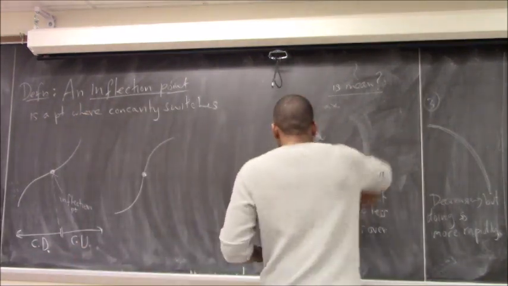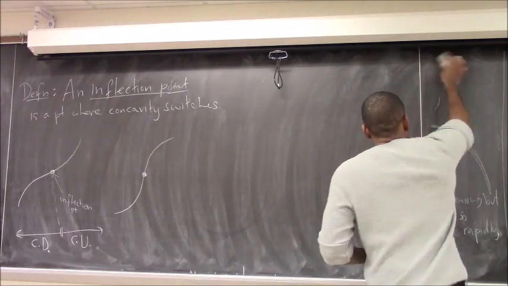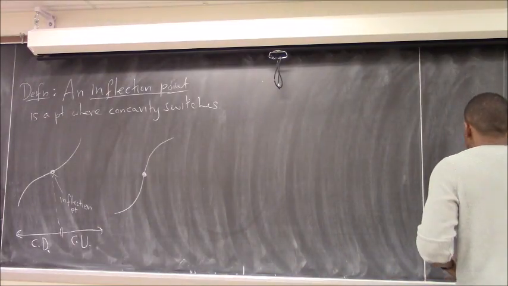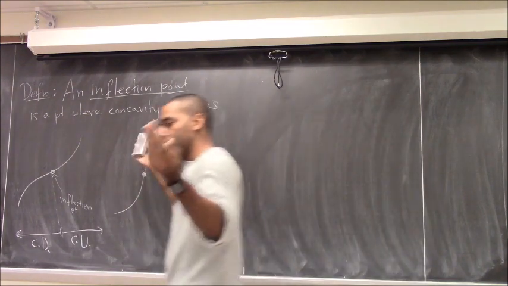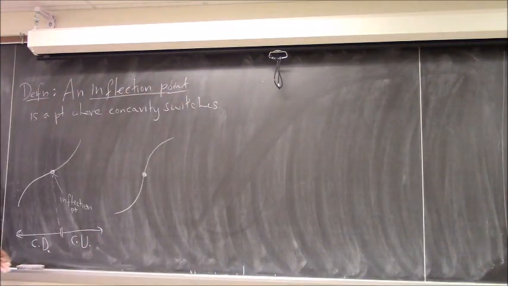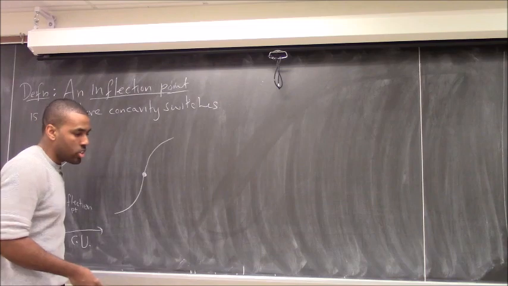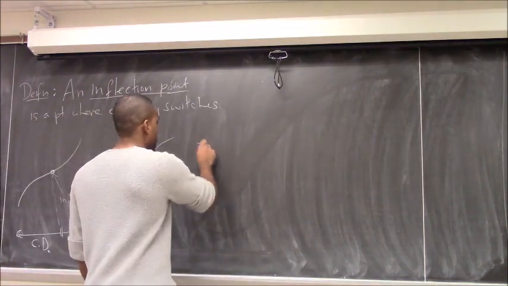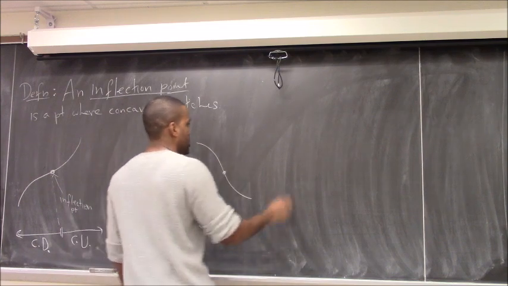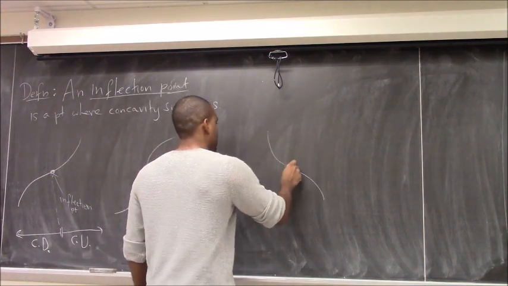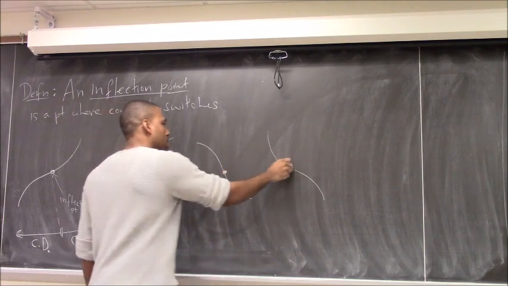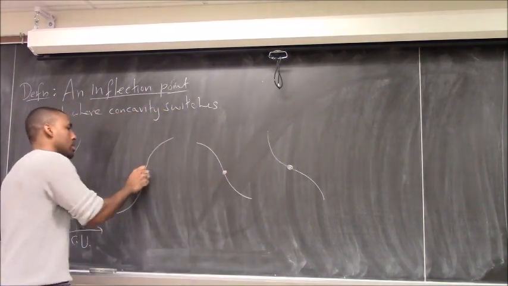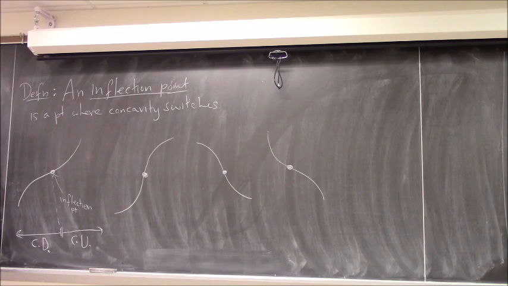So the shapes of your graphs can mean a lot. But actually characterizing a random graph of some random function that you're making up by taking statistics every week is difficult, and calculus is what comes to the rescue, because there is no general formula here. So we really look at derivatives to talk about these kinds of behaviors. So we can also be doing that, or we can also be doing that. These points here, where we actually switch from one concavity to the other, are called inflection points.